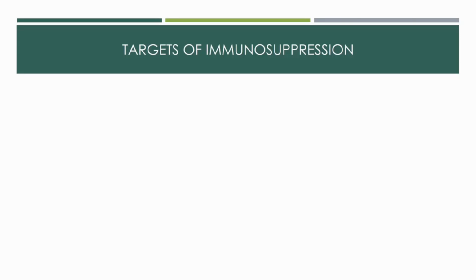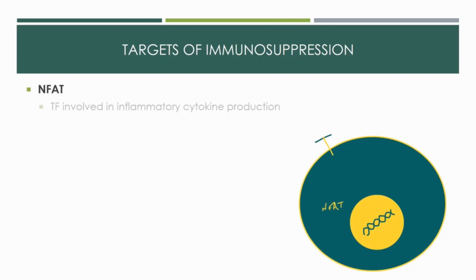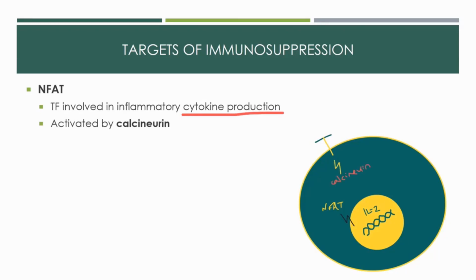these pathways. Since transplant rejection is a type 4 hypersensitivity, most of the drugs given for immunosuppression in these patients target T cell proliferation and cytokine signaling. So this is a helper T cell with its T cell receptor, and this is the nucleus down here. NFAT is the nuclear factor of activated T cells. This is a transcription factor found in many immune cells and plays a role in the upregulation of many inflammatory cytokine genes, including IL-2. When the T cell receptor is stimulated by binding its antigen, this causes calcineurin, a phosphatase in cells, to activate NFAT by dephosphorylation.